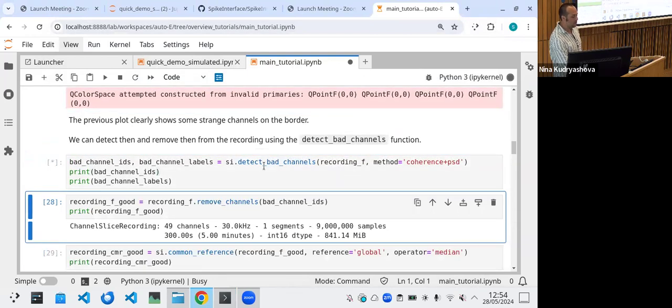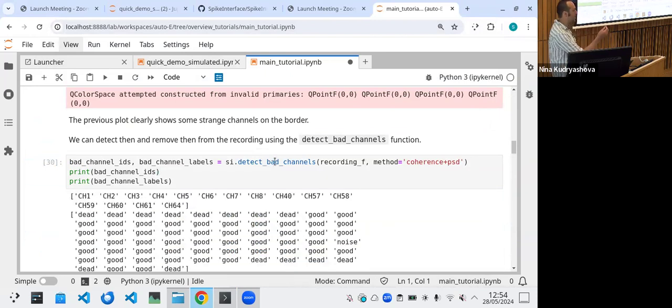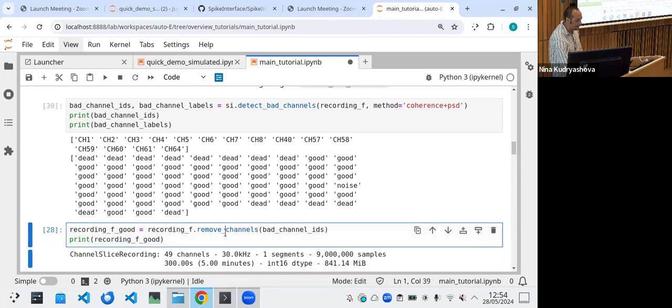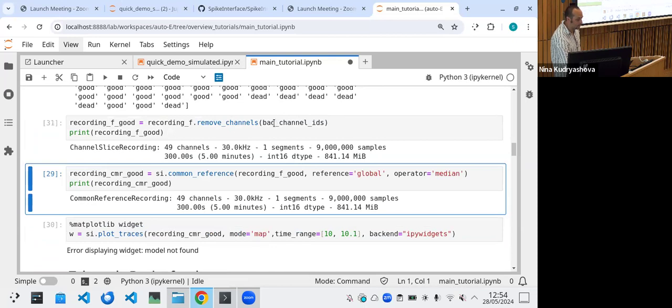And now I will run a function we have, which is taken from the IBL lib, which is detect bad channel. So they introduced some methods, and I think we improved some of them a bit. This function gives you which are the bad channels, and it also gives you a vector to describe the channels: dead or good or noise, and so on. If you take this vector of IDs of bad channels on the recording, we can apply remove bad channel, and then we have a new channel-reduced recording object.